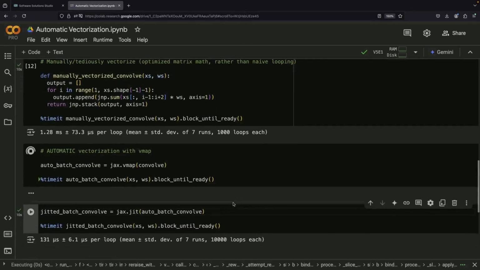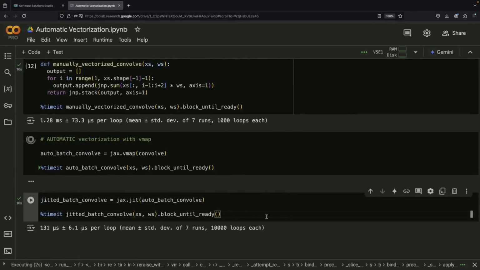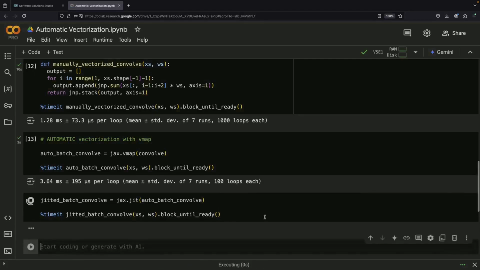Looking at our journey, we started with the basic loop-based approach that took about 80 milliseconds. Through the power of JAX's automatic vectorization, we transformed this into a much faster and more elegant solution. The progression shows how we can move from simple, understandable code to highly optimized implementations without sacrificing readability or maintainability.